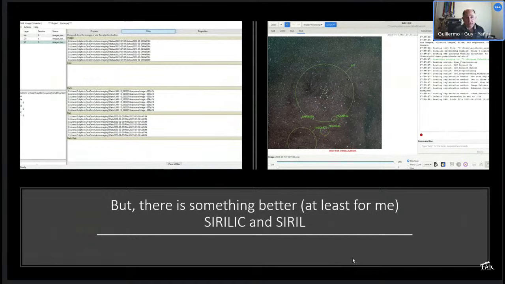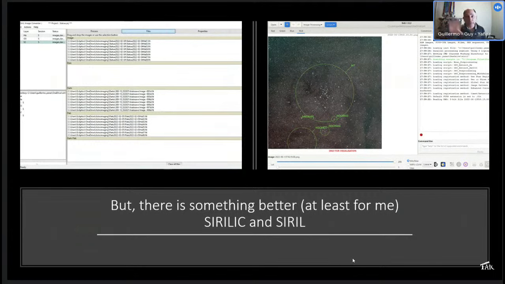As you can see, it's a graphical user interface, very easy to use, where you just throw in your images, bias, dark flats if you have, and then it will move all those files to a new folder that Cyril will use, because Cyril is pretty much like Maxim DL. You need to put your images in a specific folder structure, so if you're lazy, you don't want to go and use the structure that Cyril is asking for.